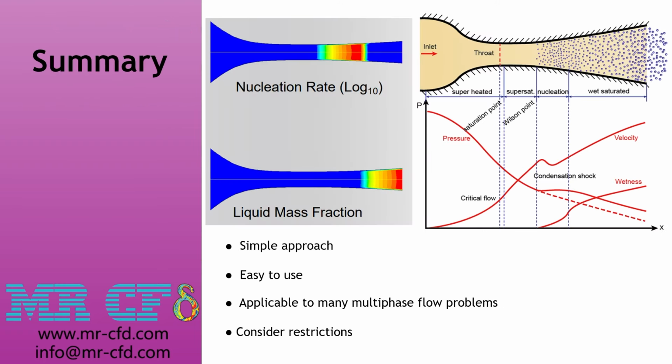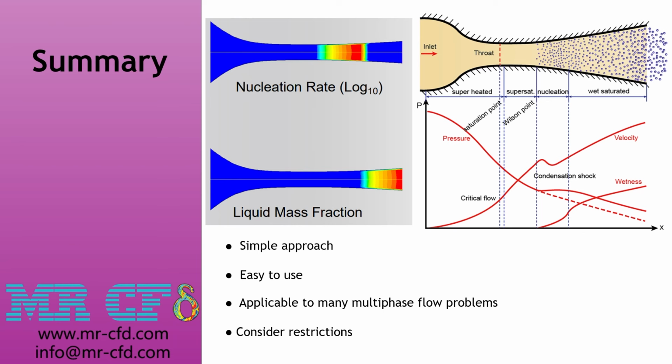Finally, as you can see here, an image depicting the physics behind the wet steam model and the condensation process of supersaturated vapor is shown. As you can see here, slightly after the throat we have a jump in the pressure which exerts some kind of shock to the vapor, causing it to condense. You can obtain more info about the underlying physics of this phenomenon using Fluent's online help page.